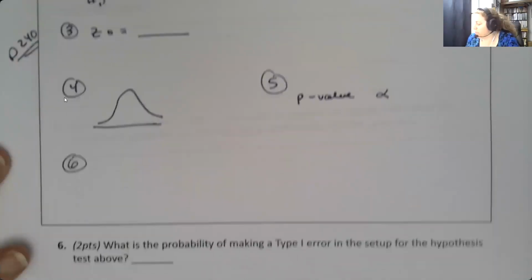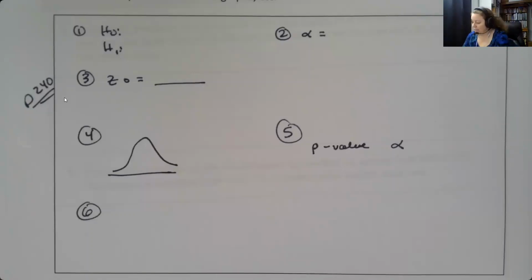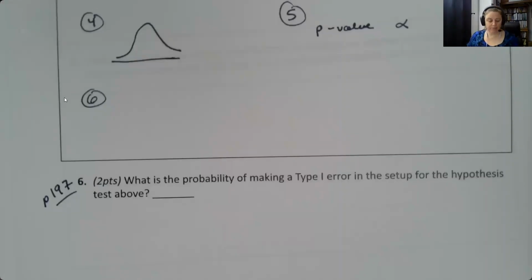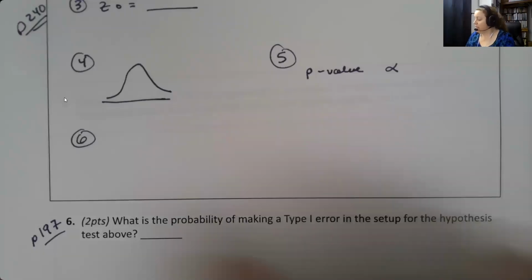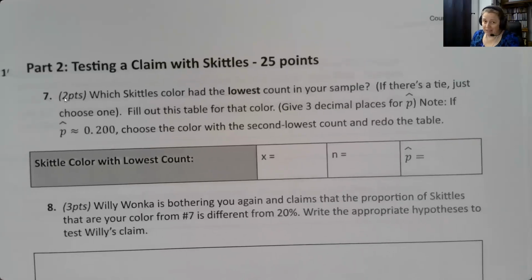And then as for number 6, we've been asked those questions frequently in the worksheet. So I'm expecting you all to know that. But I can tell you, you can check it out on page 197. Questions, troubles, questions? Anything? Anything at all? Nope. Okay. Well, the next one is just more of the same. It's just Skittles. They're literally almost identical problems. It's just that Skittles is doing a lowest count.